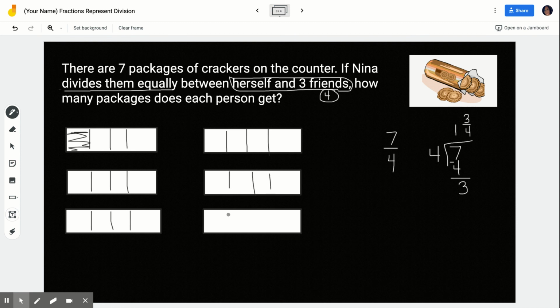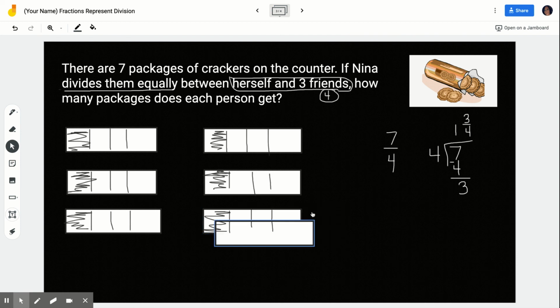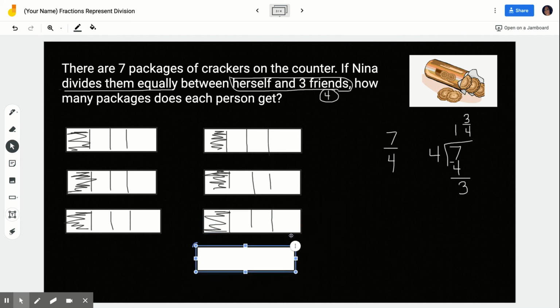thank you for being patient while I draw this sloppily. Okay, so if I continue to do this, person 1 would get 1/4 out of each pack. Looks like I am 1 model short also. Let me make one more model to make sure that we have 7 packs of crackers. This only shows 6 right now. And my last pack here.